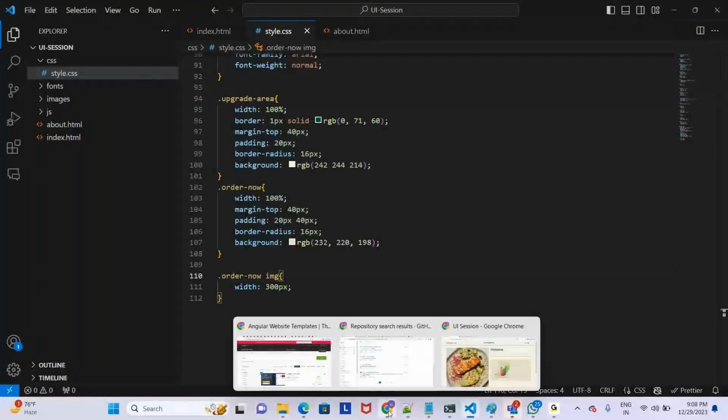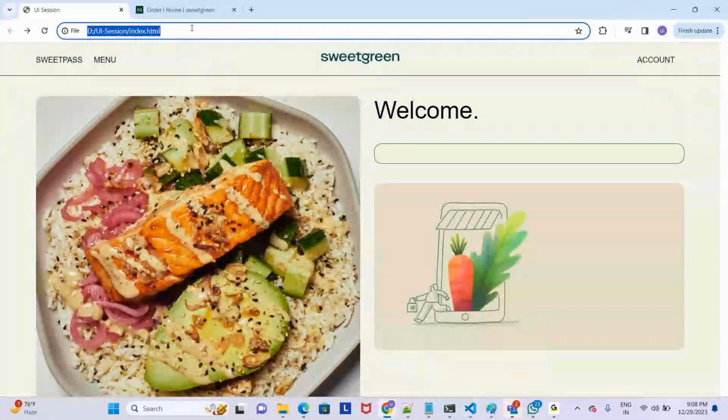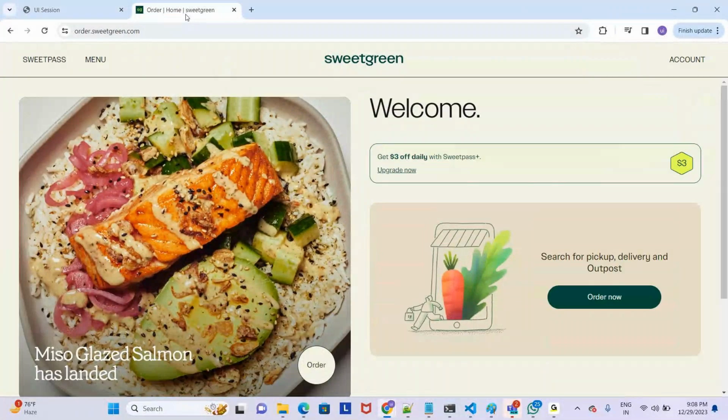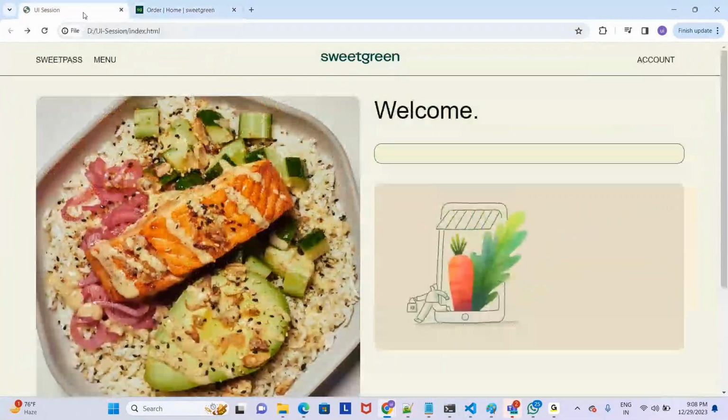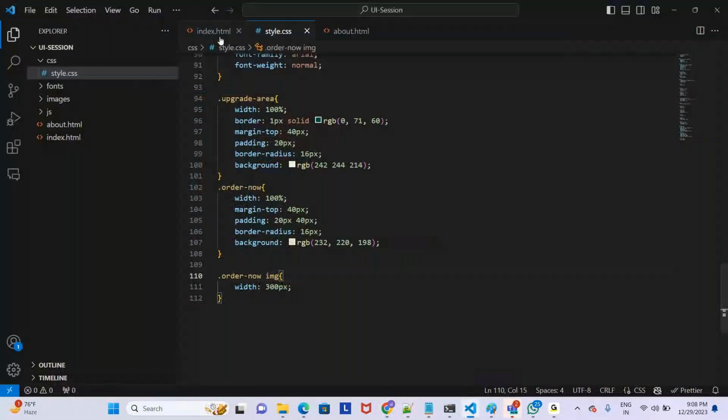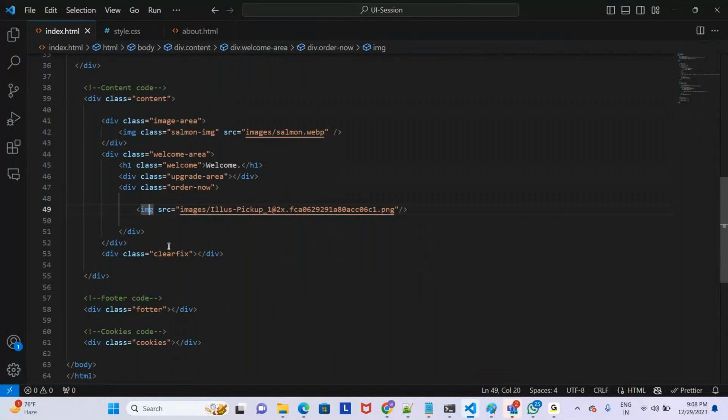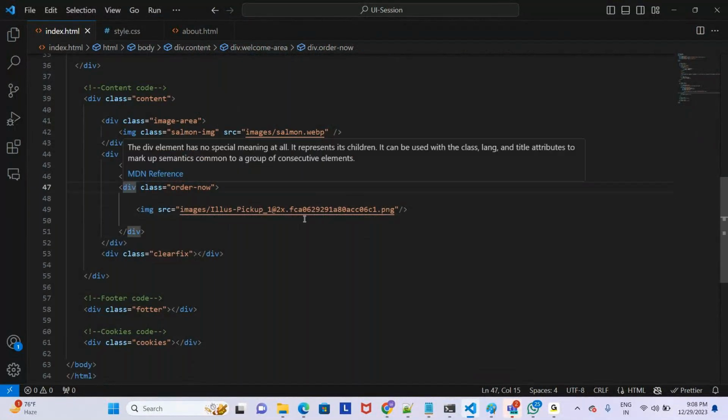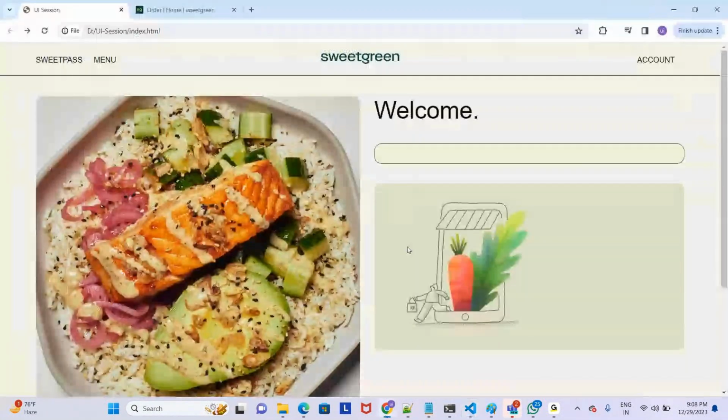Don't worry. We have this layout, right? And this is the reference that we have. So when it comes to this, we have Order Now. We have an image here, right?